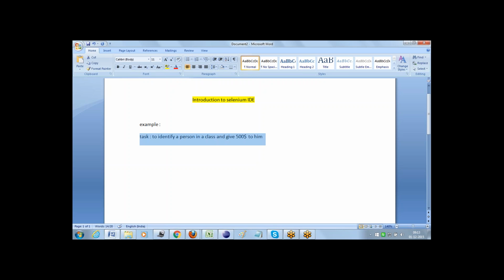If you clearly observe, guys, is the statement really fine, or does it have some issues? I have said a person in a class, but there would be around 20 persons in a class. So how can I distinguish one among those 20 persons? The simple way to identify one among these 20 persons is by name. Name is equal to Surendra. If I have given only a name, that's fine, you can identify a person. But if there are two people with the same name in the class, it would be a bit difficult for you to identify the person.